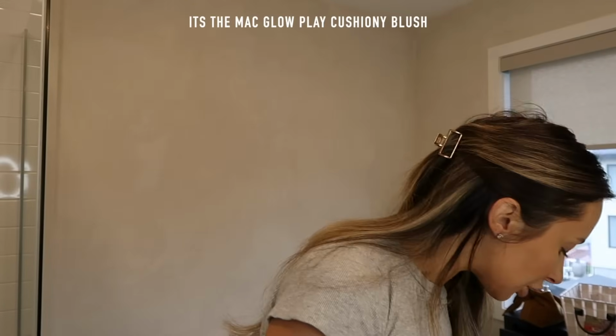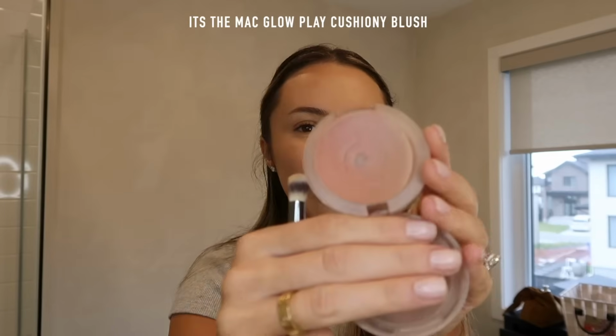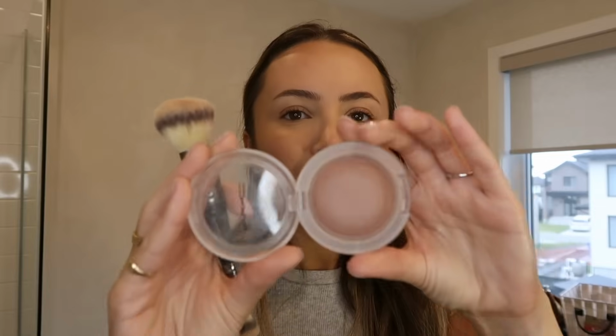I've been obsessed. So you guys know my favorite blush in the world is this one from MAC, Blush Please. I've been using it forever. Whenever I use it, you guys are like, use something else. We've already seen that. But this is truly my favorite. So I got a few new colors I've been obsessed with, okay? Let me tell you, this is True Harmony. It gives you a bronzy, sun-kissed glow.